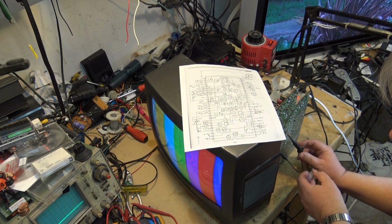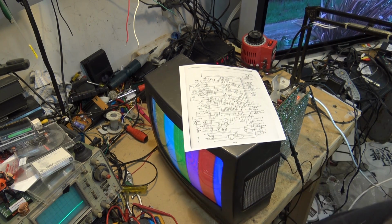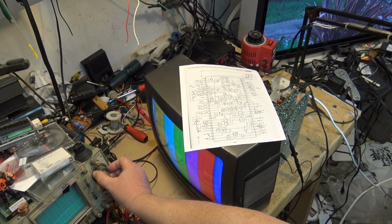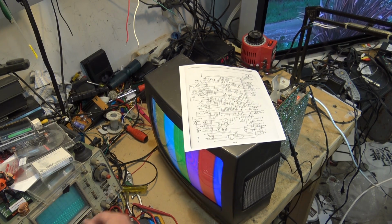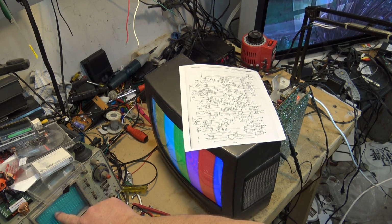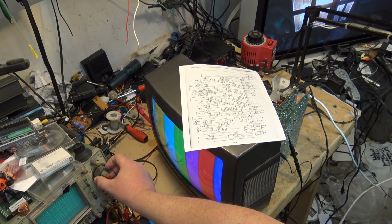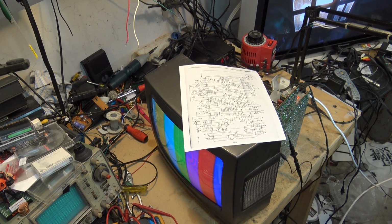So that should be the one there. I think that's the one. Yeah, there it is there. And that's actually stronger too. I got more. Yeah, you see, if we looked at what I had before, the levels weren't right. It was much lower. So that's the crystal working. So that's what the problem with this one was.